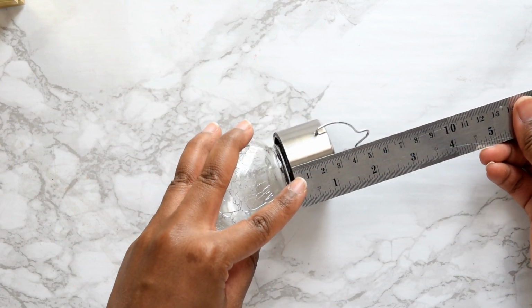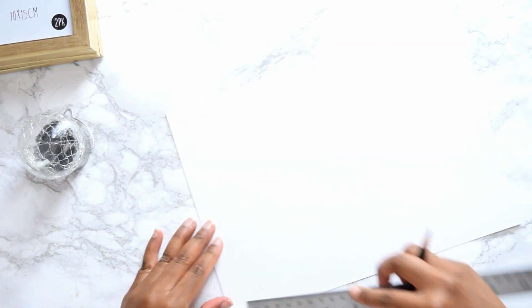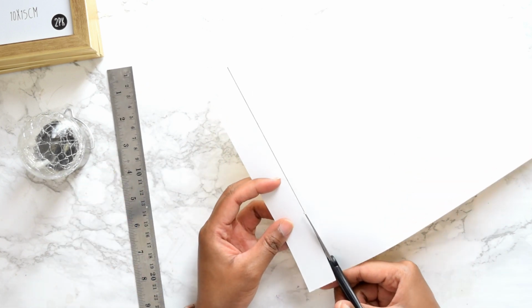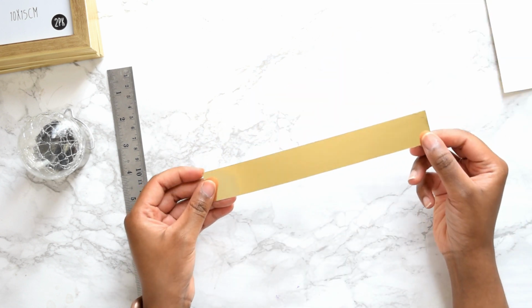So firstly, you want to measure the height of that bottom base of your solar light bulb, which came up to 2.8 centimeters. And then what you want to do is transfer these dimensions onto your gold card and cut this out using scissors. So you should end up with a gold strip that looks something like this.